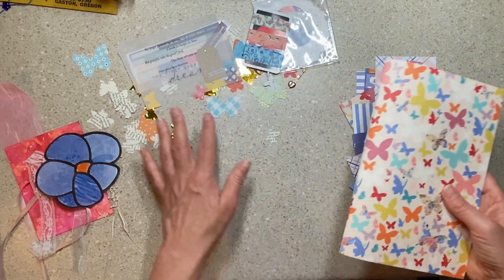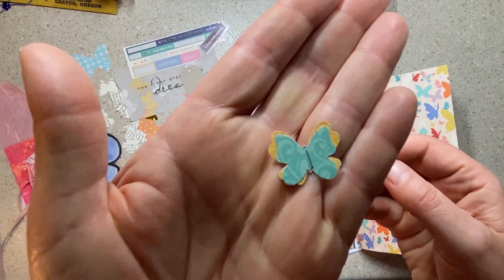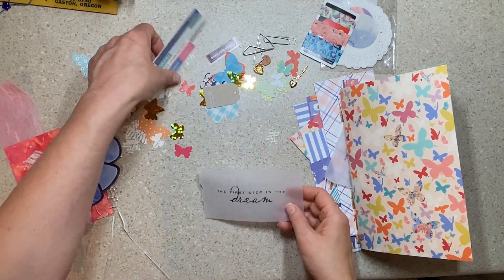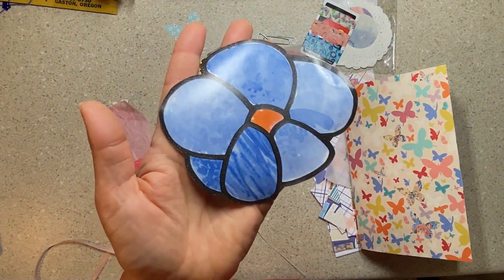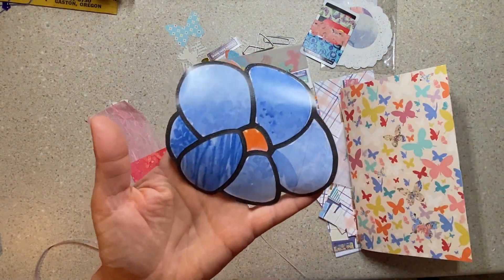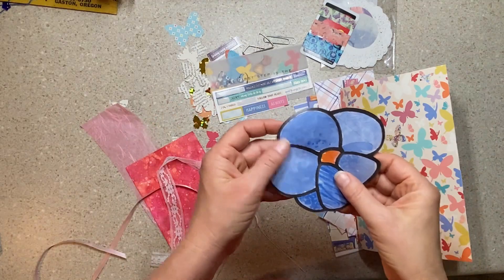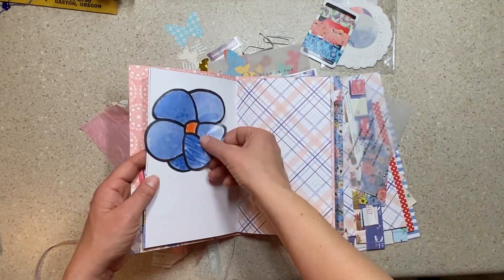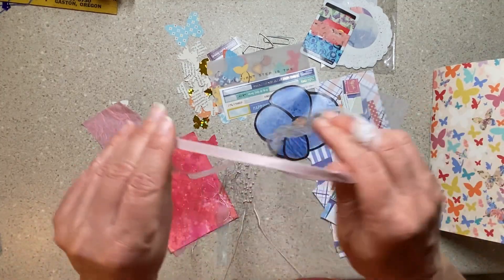Just more fun. I didn't count the butterflies — some are meant to be layered, they're similar size, so there are some of those in here. You can use glue, glue dots, a stapler, whatever. Stickers. This is a giant flower — it's sort of sheer, it's a sticker. It came on a roll and it's sticky, and you put it on — it would show through. If you put it on here the butterflies would show through, the kites would show, or you could put it on a solid. Or you could say, no, I'm not using that in my journal, and that's totally fine. Bit of lace, some ribbon.